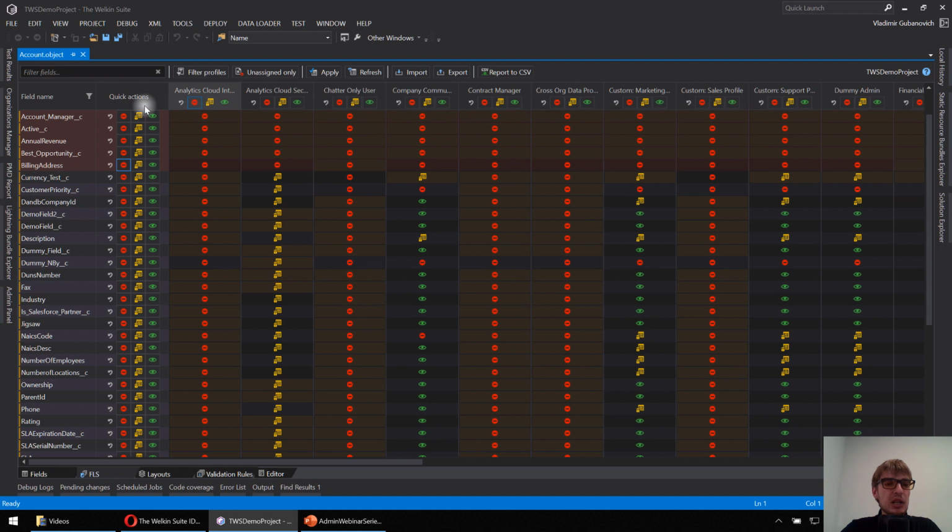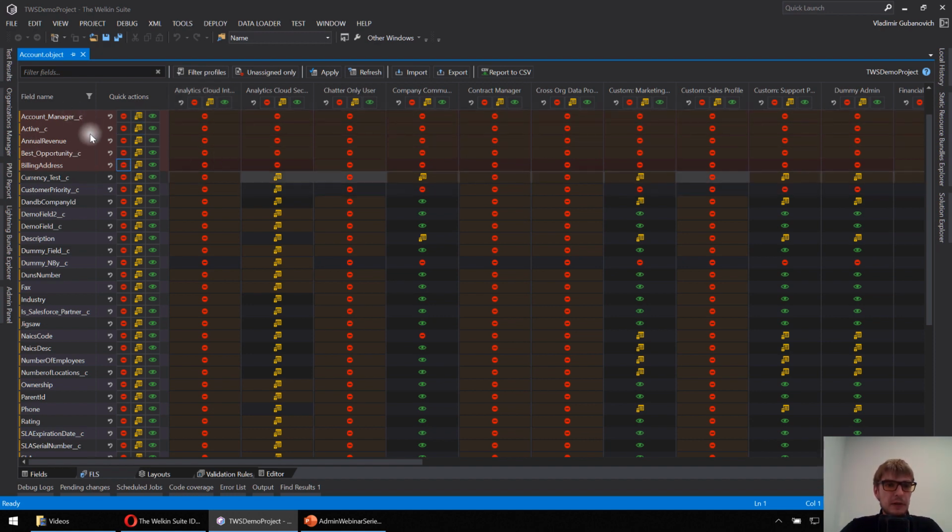As you might see, we have a separate level of highlighting, especially for fields that are not available for any profile. We highlight them with a slightly red background, so they might gain some attention from you, because from our point of view, such fields might really require some attention from your side. Why are they not accessible by any profile? Is it by purpose, or you've missed something, or you just need to delete these fields? It's a pretty small thing from us to bring your attention to these fields.